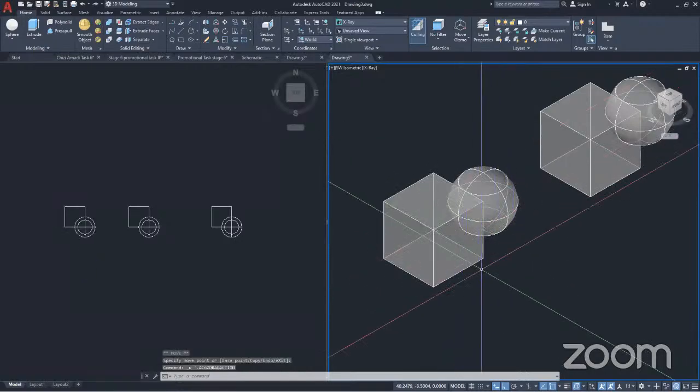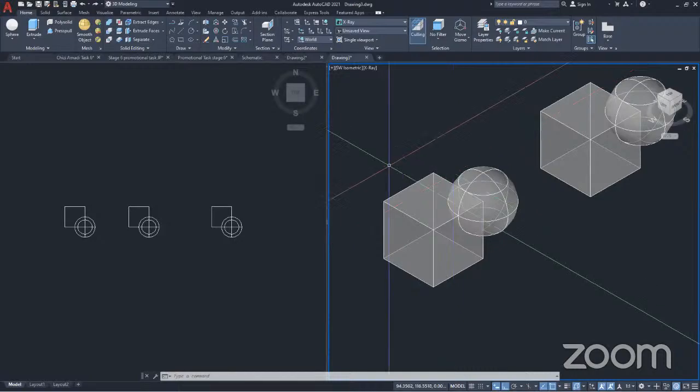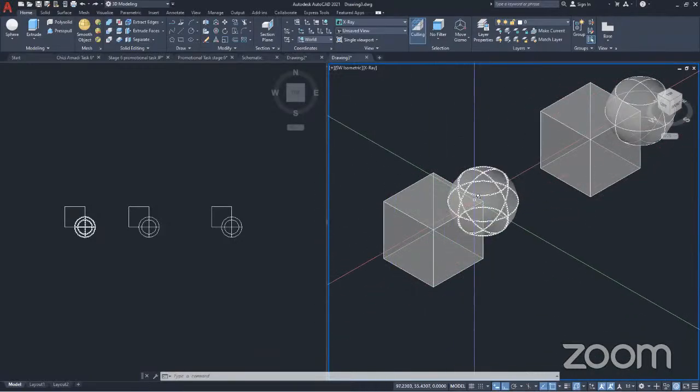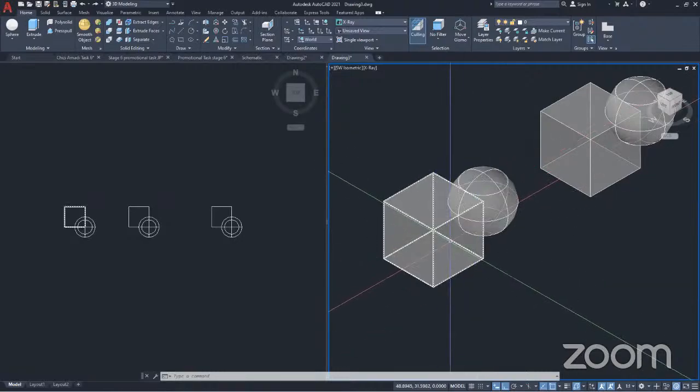And then we need to union this, we need to unite it. Let me speak normal English and not AutoCAD English. We need to unite these two together. And to unite it, we need a solid editing tool, and that will be the solid union tool. With the solid union tool, we're going to make these two 3D models one. Two shall become one. That's what we're trying to do, a joining.